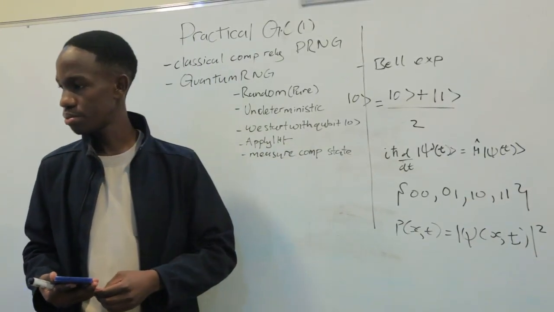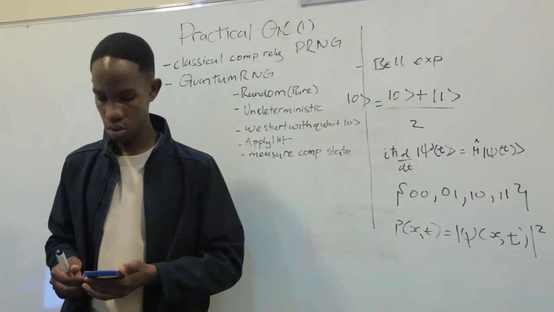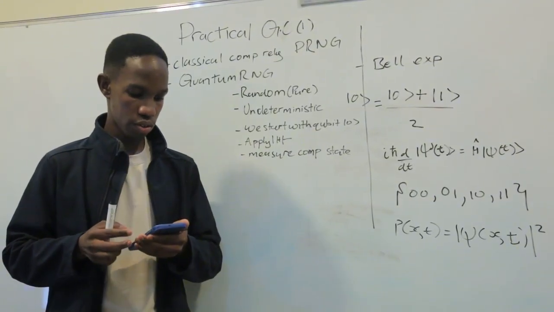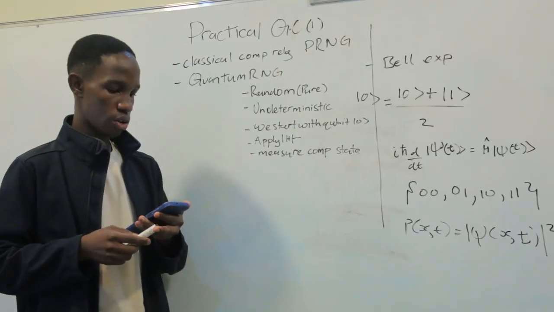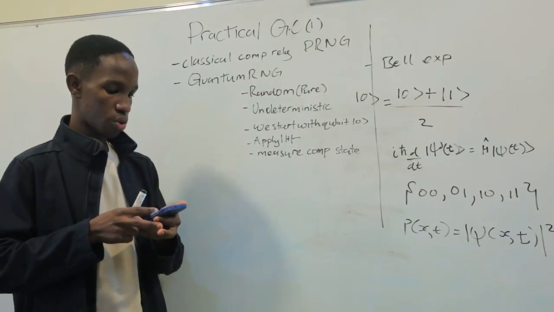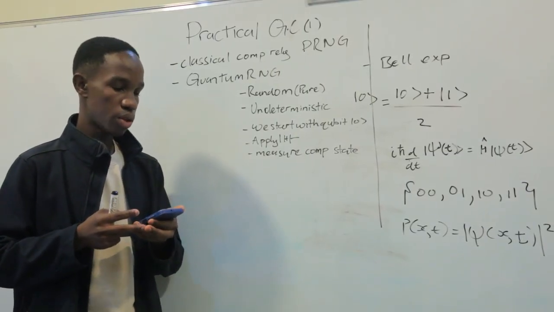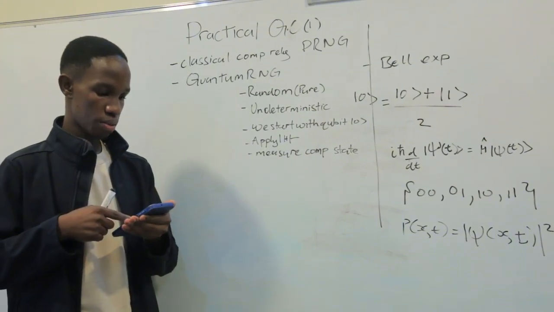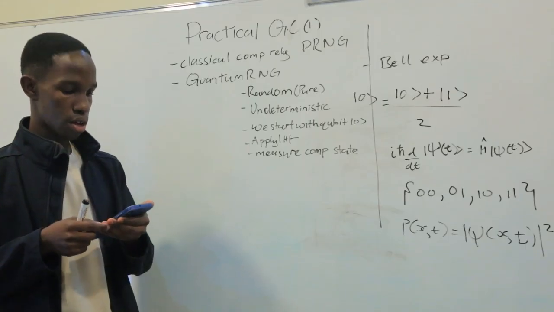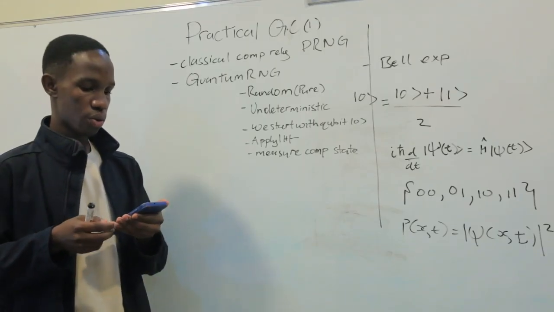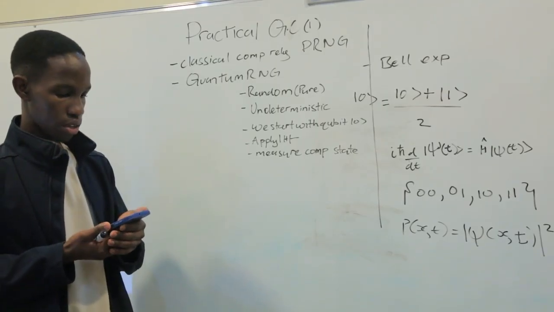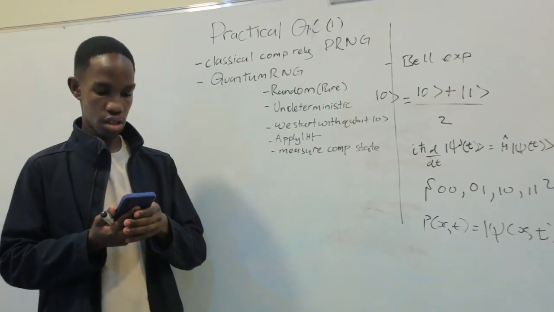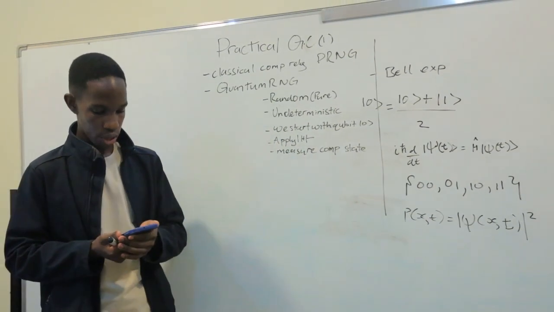Okay, so to do this, the Jupyter Notebook, we're going to explain this. And when you look at this Jupyter Notebook, you'll see that number of bits is 2. That means we're dealing with a 2-qubit system. And then you can see down there that we create the quantum circuit by passing in these arguments, the two bits.